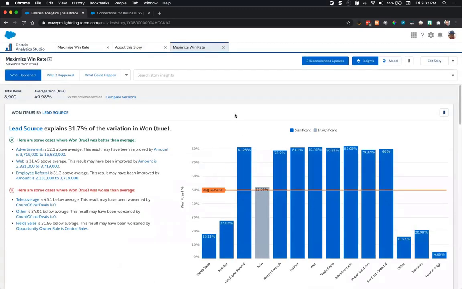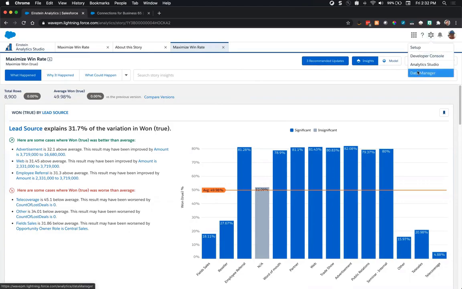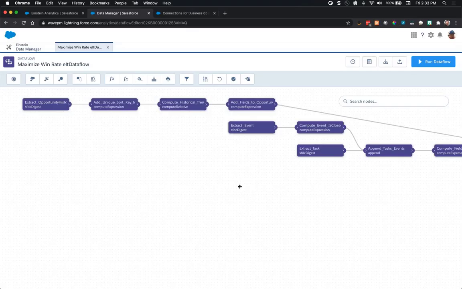I can go into the story, but I'm just going to show you really quickly. This is what a story looks like. This is not what it's going to look like with any customer's data. This is what it's going to look like with my test data. So I don't necessarily want to go into too much detail here, but I do want to show the data flow. All right, so here we are with the data flow.